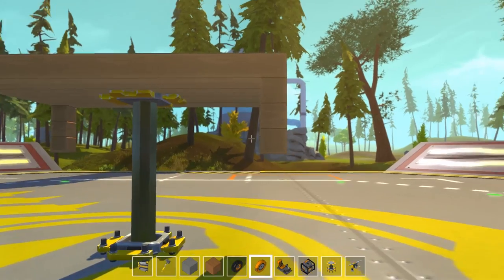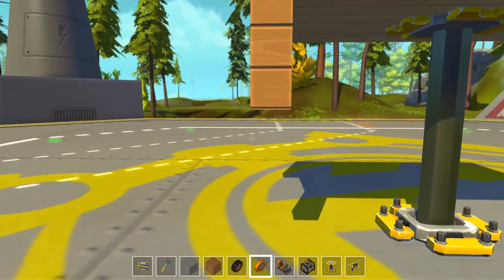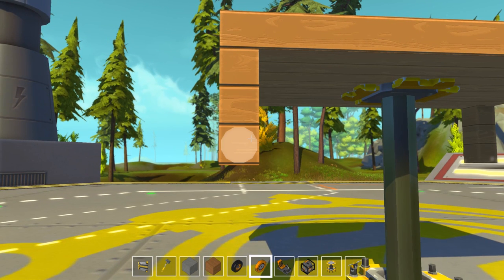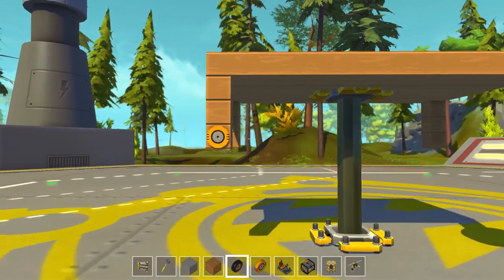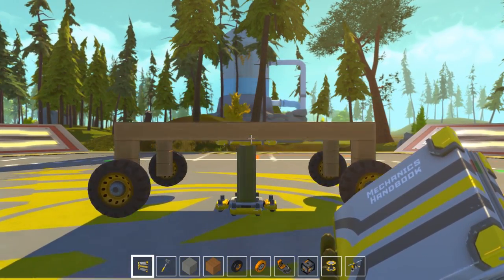Now it's time to put some more of these spinny axes on. Now what are these actually called? The book says what they're called. This is called a bearing, right? So these orange circles are bearings and they're basically just axes that things spin on. So we'll put the wheels onto these things. Simple as you like. Now it's time to lower the lift.